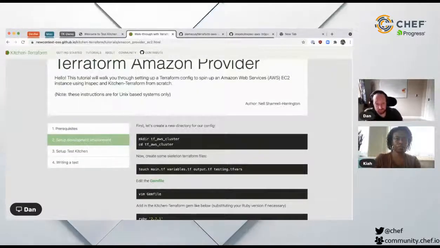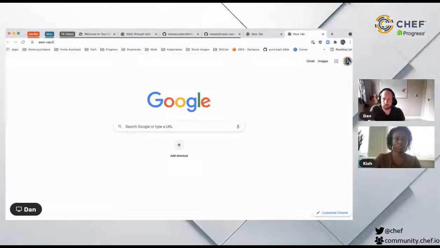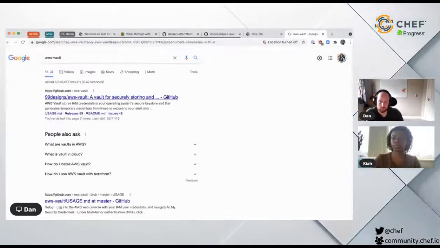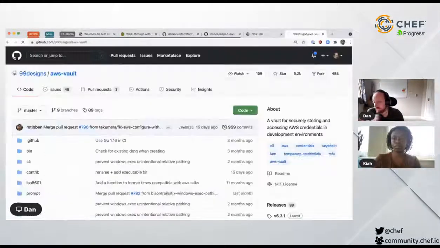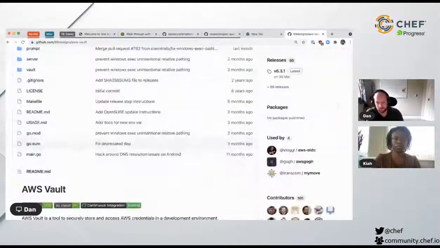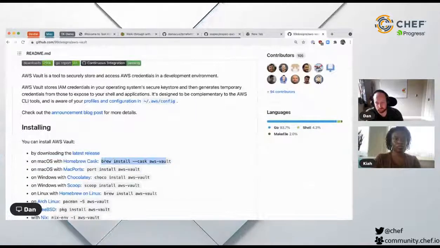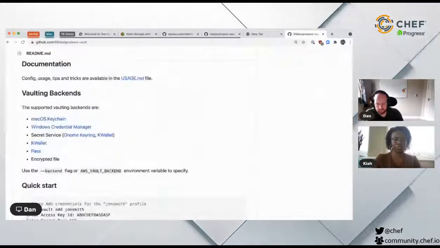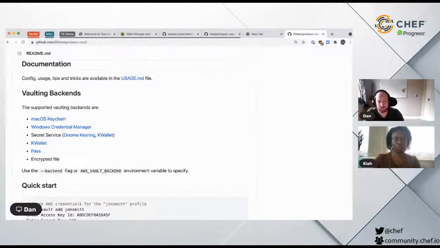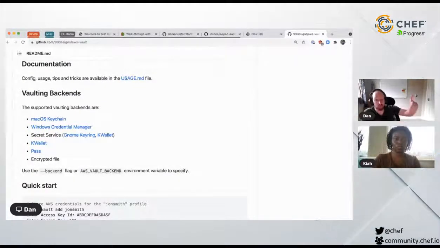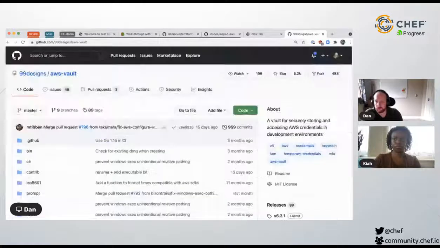But I'm using AWS Vault, which is here by 99designs, to store all my AWS key pairs, which is really nice. It's just a CLI tool. I just do brew install aws-vault, and then I add my keys and my credentials that way, and my profiles using Vault, which is nice.